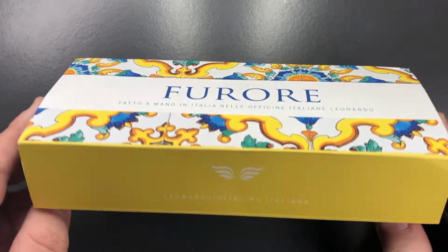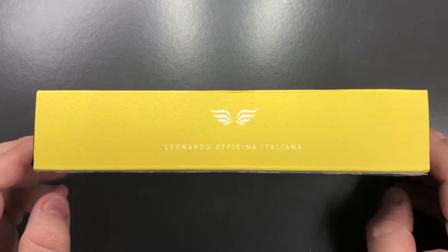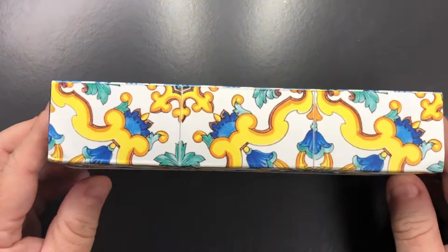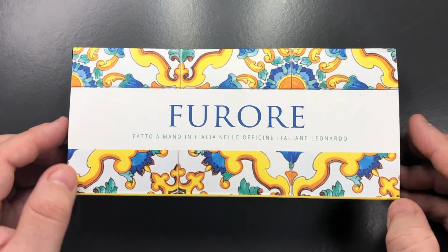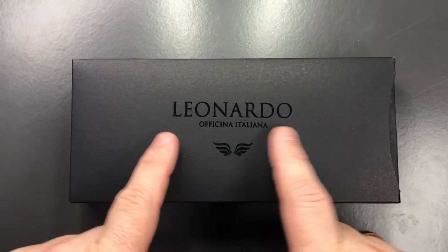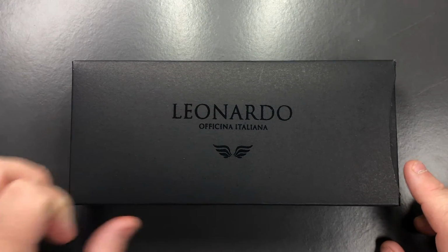So I think let's have a look at this box. It says Leonardo Officina Italiana. And you can see here, it's quite a lovely looking box, or sleeve I should say. Now if I remove the outer sleeve, there is another box, and it says Leonardo Officina Italiana in black, which I do like the look of. It's quite glossy and embossed.